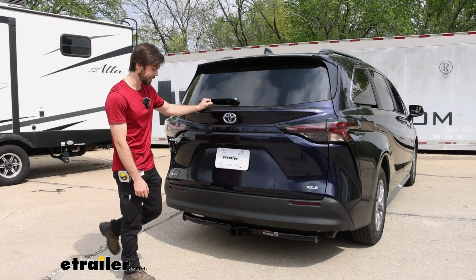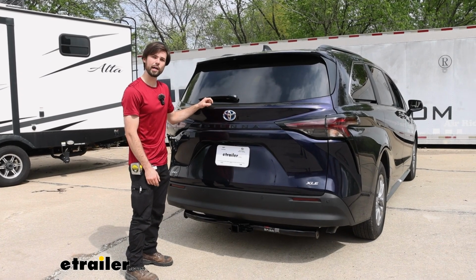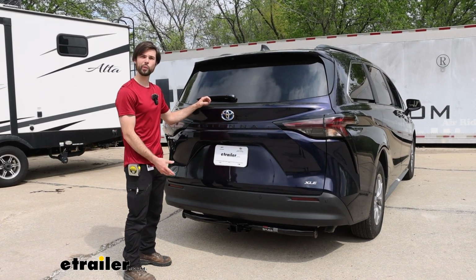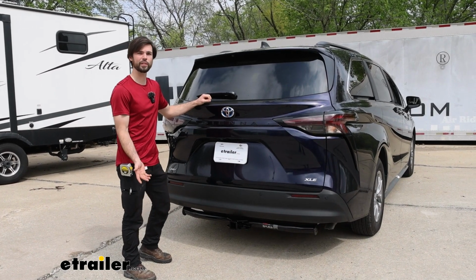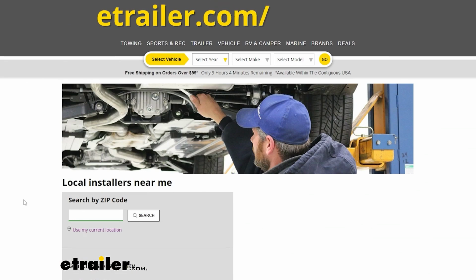Now, the installation on this hitch is very straightforward. All you've got to do is bolt on and you're ready to go. But if you do decide to get a trailer wire harness included, or you don't have the time to install it yourself, feel free to check out our dealer locator and we can find someone who can do it for you. But without further ado, let's get on to the installation.